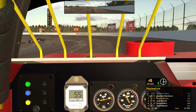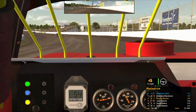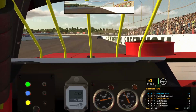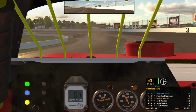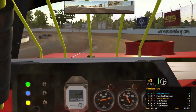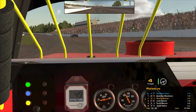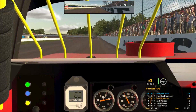I don't know how well it works if you just gas it up here, but I know there's a lot of grip. You can probably keep up the momentum. Don't know if that's more beneficial than doing the cut down line. Probably not, because it's so much further around the track from trying it. 1 and 2, it really didn't work. I lost so much momentum trying to get to the bottom there because I was going so hard into the corner.